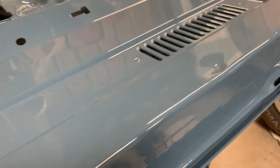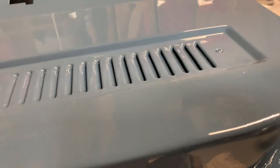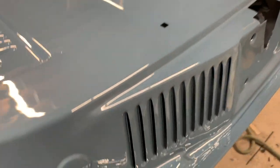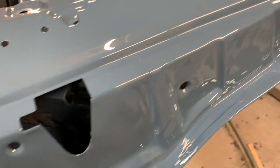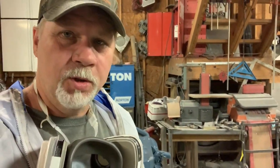So all the parts that matter look really good. There's still dents and stuff in the bottom, but they're gonna be covered up for the most part. The little bit of area that's gonna be exposed looks really good. So that's it for this time. We got them painted. We're gonna turn the lights off, cut the fan off, and get out of here before the bugs show up.